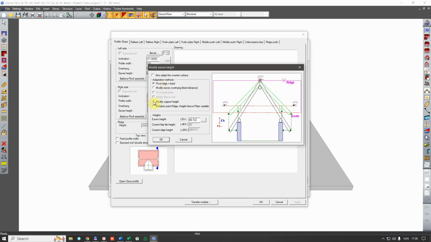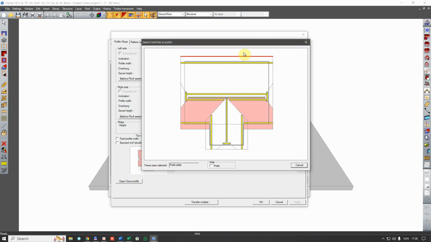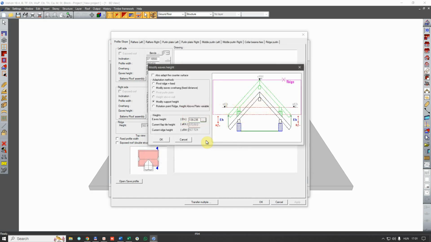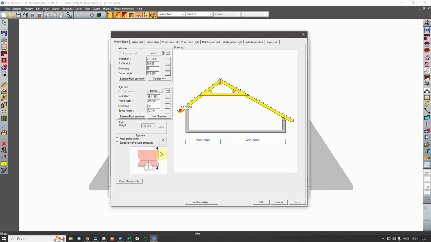Let's choose the modify support height option. Once this is done, click on the button here, and this brings up a window similar to the reach height adjustment, but now we set the eaves. It highlights in red the plane we are working on. I will select the eaves of the other roof plane so that the program aligns the eaves height of the large roof plane to this one. We save everything and check the result. You can see that the roof has changed.